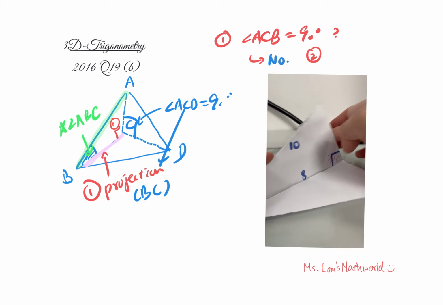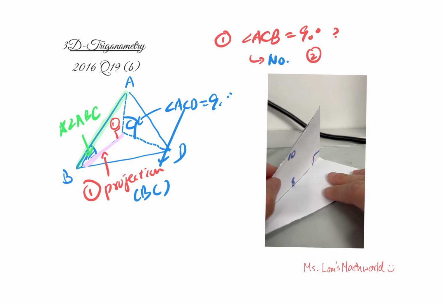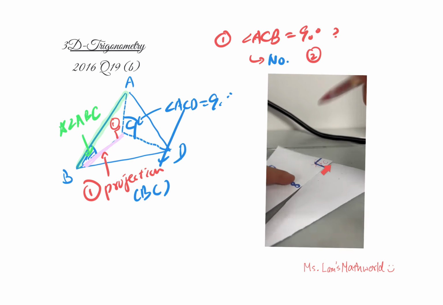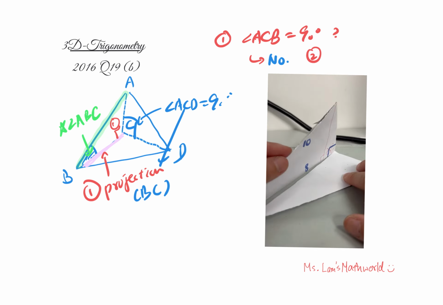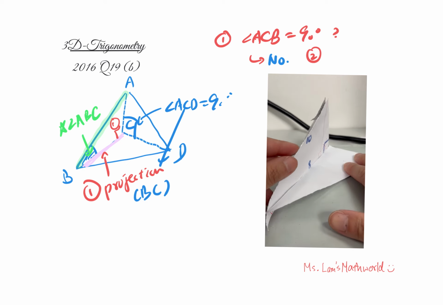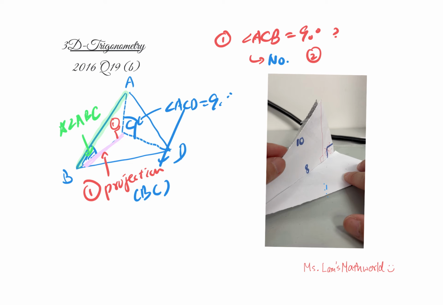But what if the angle is not 90 degrees? So you can see that if it is not equal to 90 degrees for this one, it's not the same. So we have to find its projection and then put it here. And then after that, we have to check whether you got another point and see if it is also a right angle, so that this is the projection, right? So the story is a little bit different, okay?